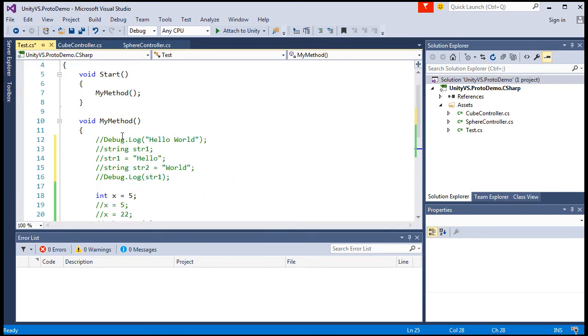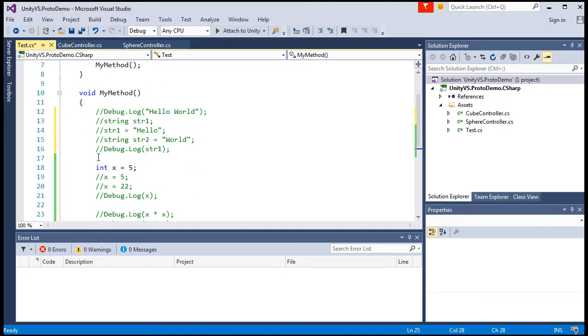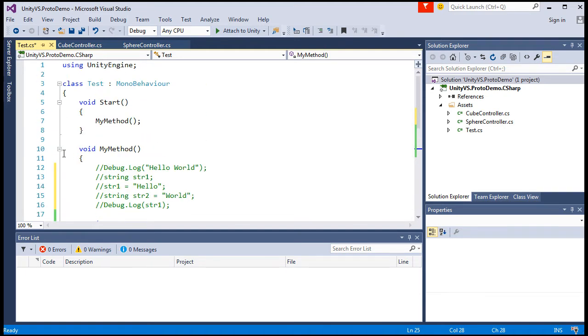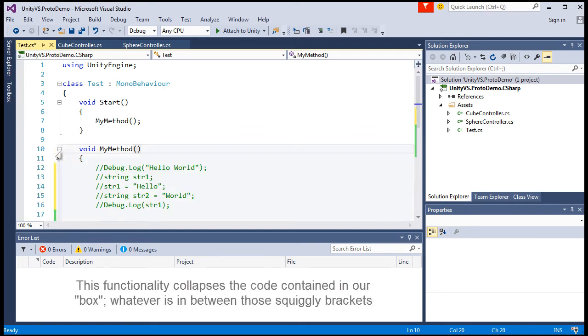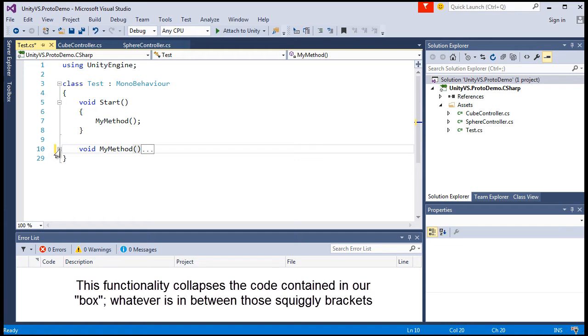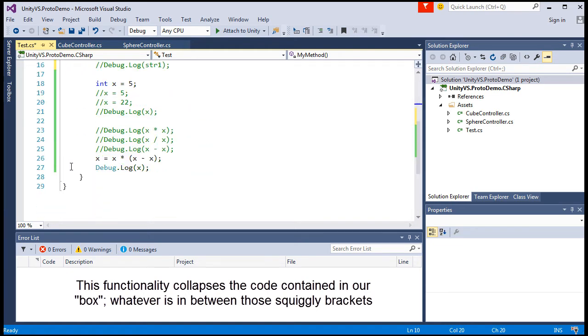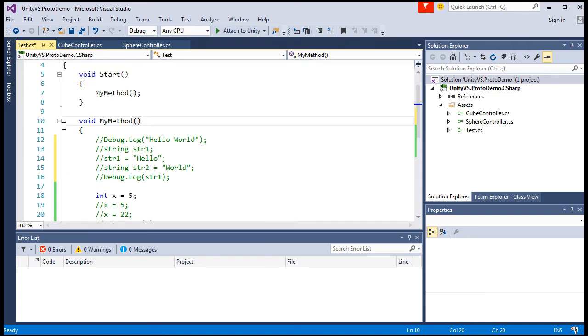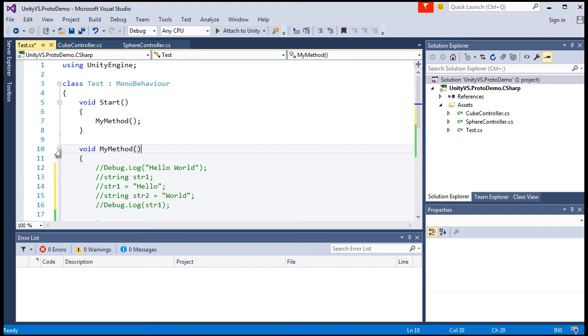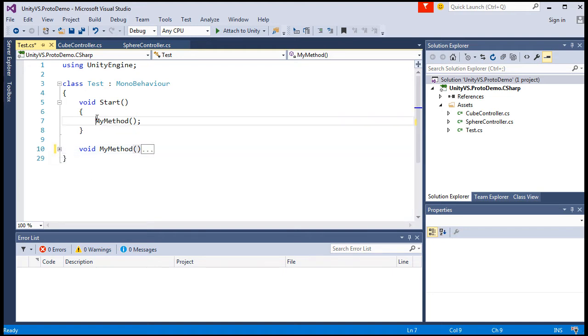And actually, before we do so, let me show you something really neat here to keep your code nice and neat and tidy. You can minimize stuff that isn't relevant for you to have to see anymore. So you can just minimize it by pressing this little plus minus box right here in that whole code block. So this code block with all those commented out portions has just gotten a little bit unwieldy for our custom method called myMethod. So why don't we just minimize that? And actually, since we don't care about seeing the output for that myMethod being called and output to Unity, we can just comment that out.